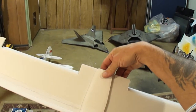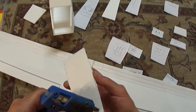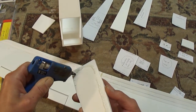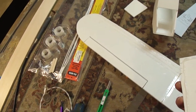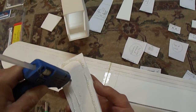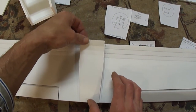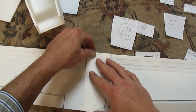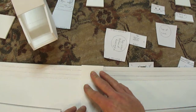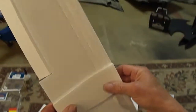And all I'm going to do is center that in between the lines I marked. Let's go ahead and hot glue this on. I want to try to get a lot of hot glue on this because it's going to be what holds the main wing on real nice. Run out of glue. And again, just take and center it on there between your lines. Just like so.